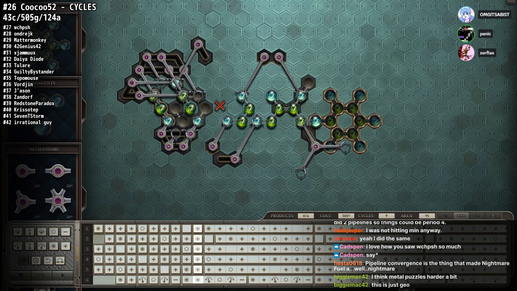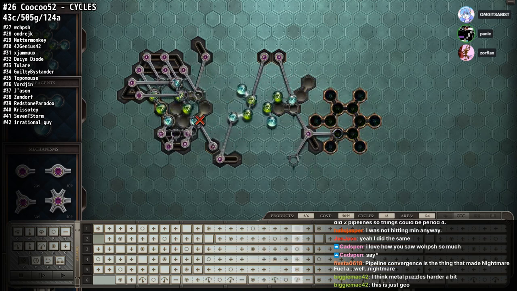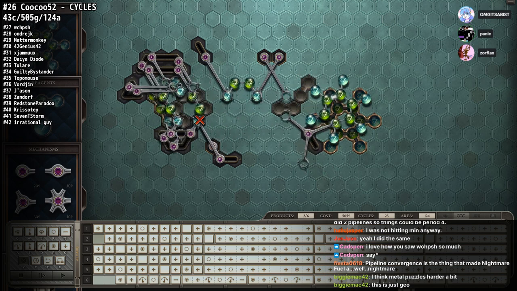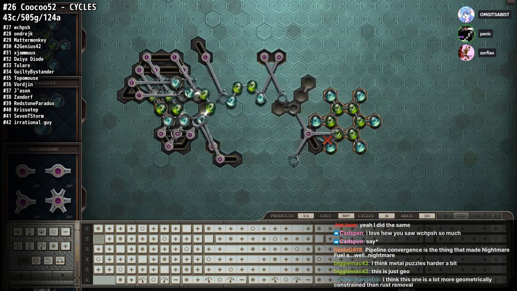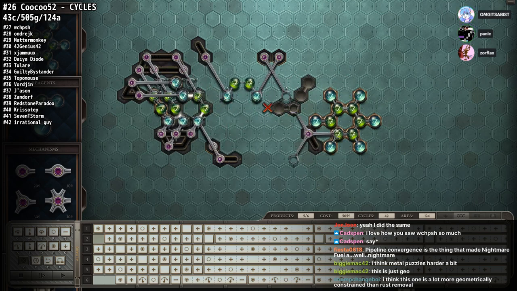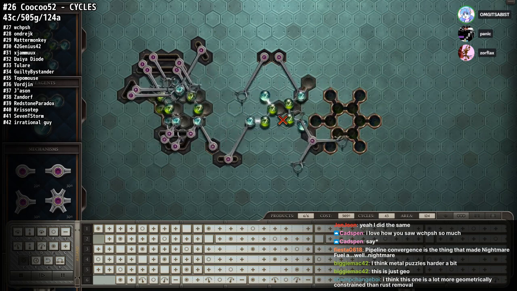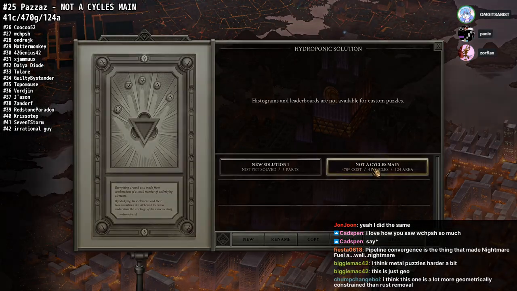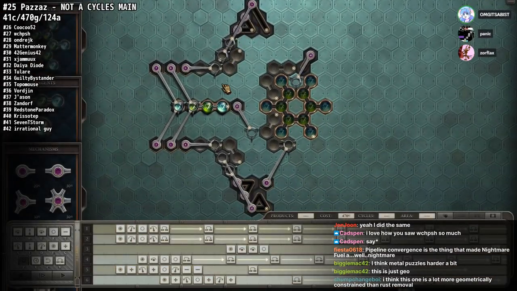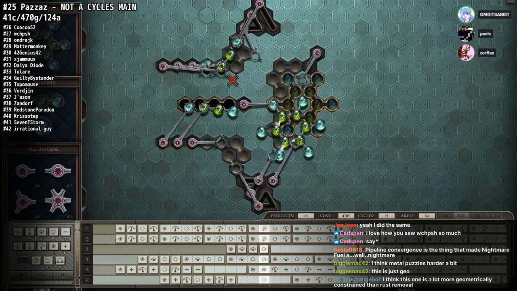But yeah, this one seems like it's the input. I mean, I guess it's not. I'm not sure how you would make this into a min latency. Seems like the main goal here is pulling the input as fast as you can and then getting it into the shape of the output, however you can figure it out. This one is a lot more geometrically constrained than rest removal. And geometrically constraining means layout searching, which I guess a lot of people don't like.